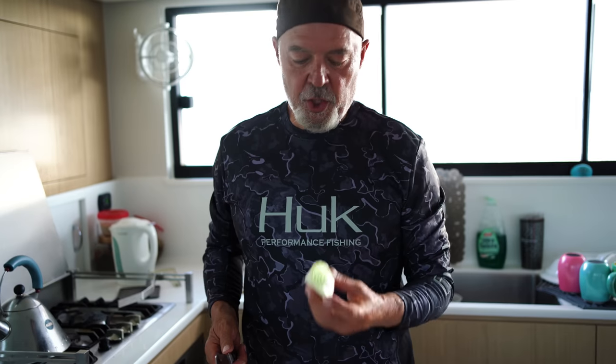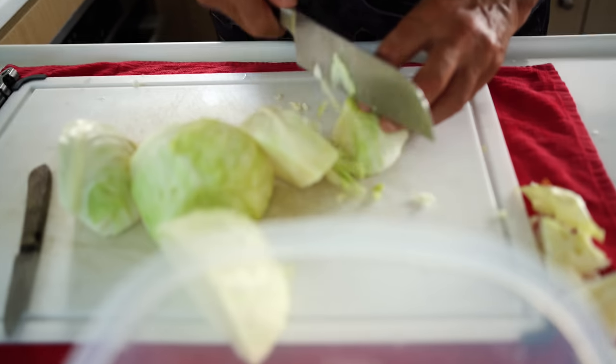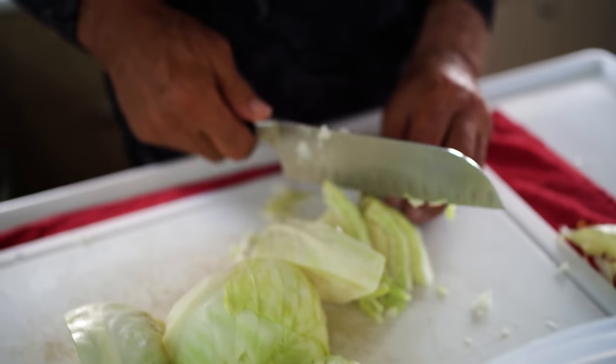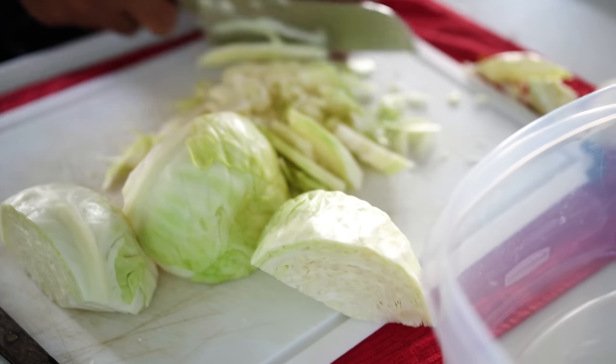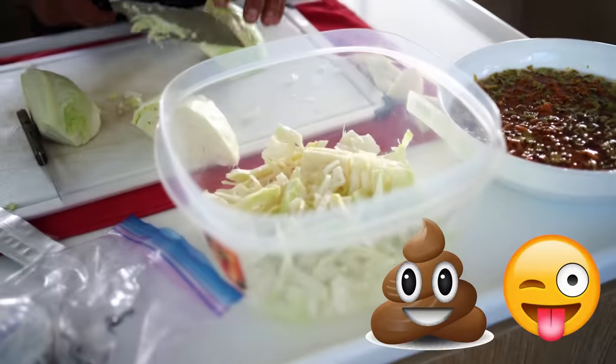I fixed the sail — the sail is done, and I'm very happy with the repair. Now I'm going to cut the cabbage. This cabbage here is at least three weeks old, but if you keep cabbage in your pantry or on a passage, it lasts a long time. You can have some sort of vegetable even in the Pacific. We love coleslaw — it's easy, you don't need to warm up anything, and it's fibrous. Good for passage.